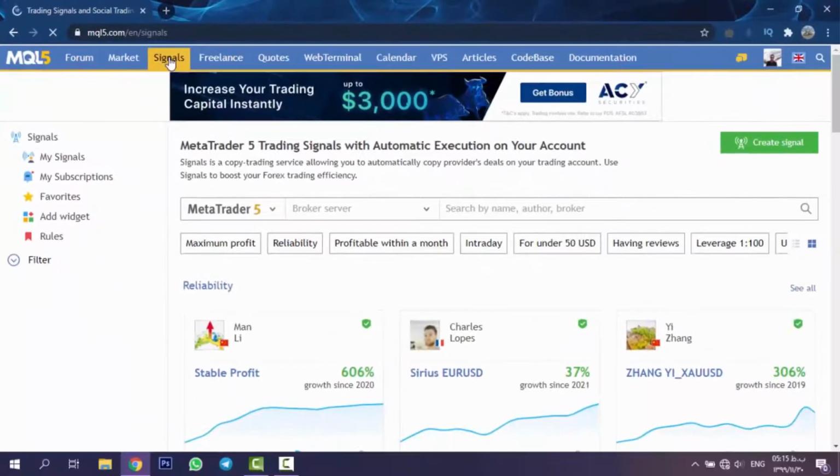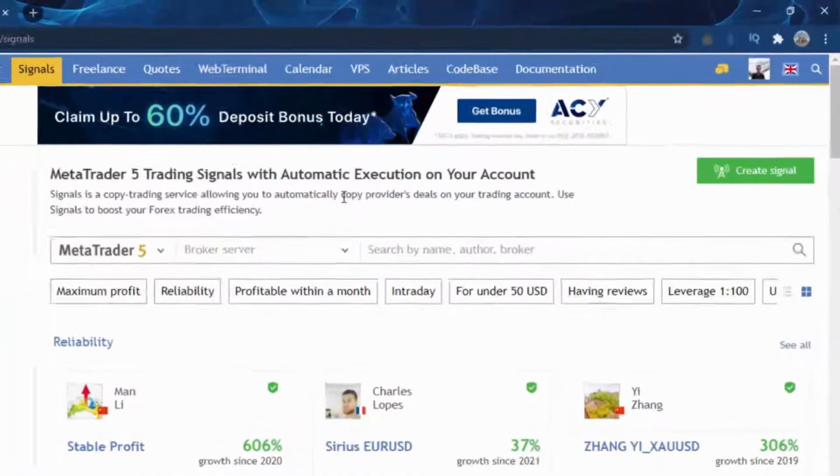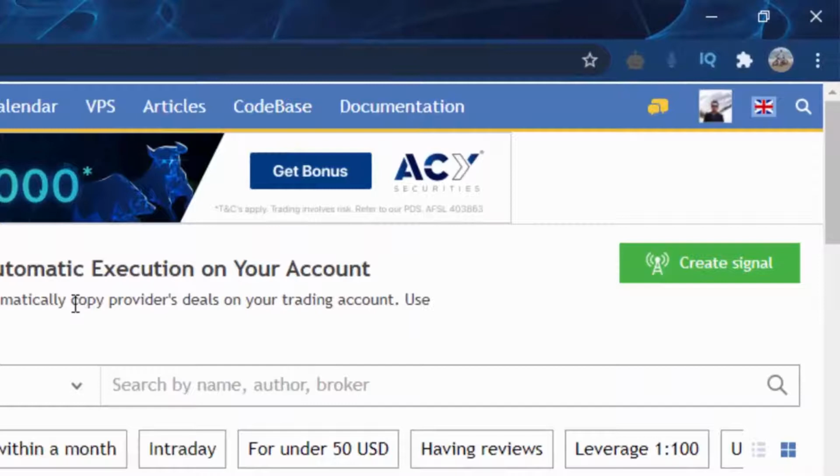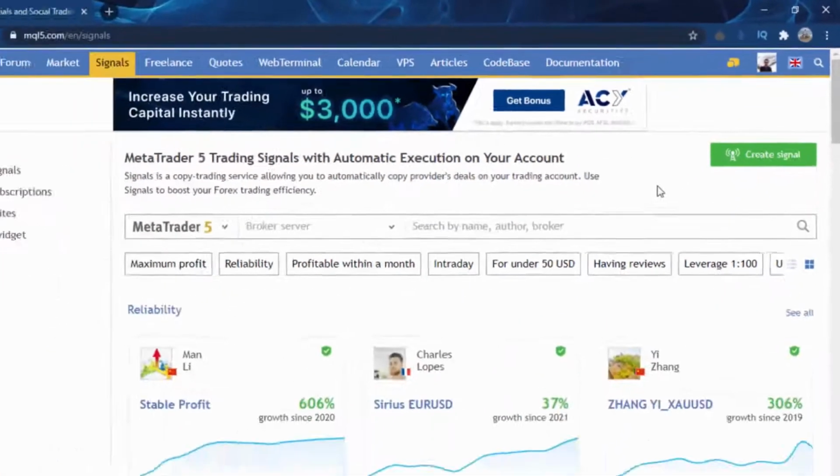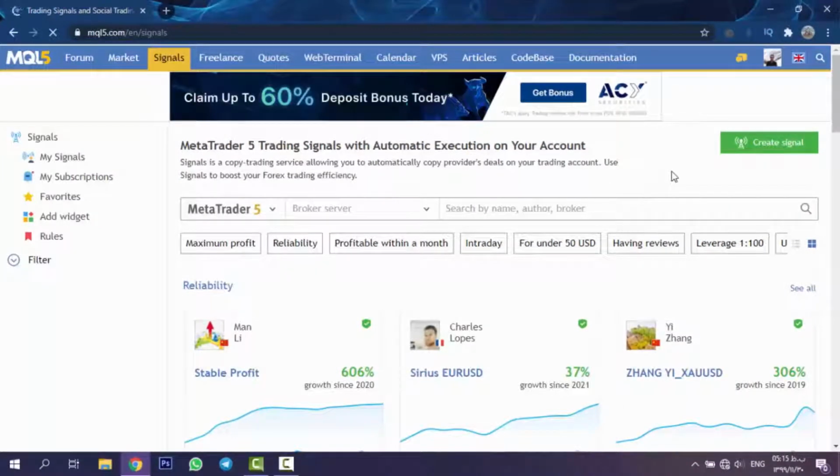Let's look at the elements of this page one by one. As we want to copy trades of other traders in this video, we don't talk about create signal. Create signal is for successful traders who want to make some money sharing their signals. We may create signals in next videos.